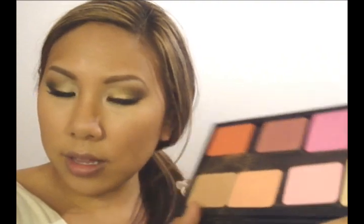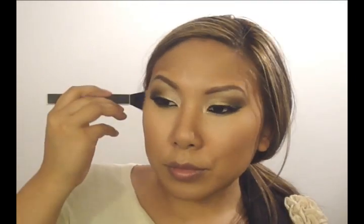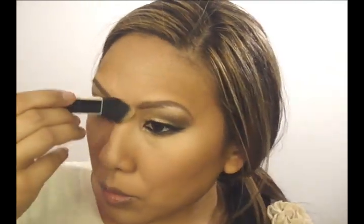And then I'm going to apply it with my Confidential Fluffy Angled Brush, which is better for blush than contour because it's so fluffy. Then take this right here, the Celestial Powder from Kevyn Aucoin, the highlight powder, and get it right on top. Gorgeous! Okay. A little bit down the nose.